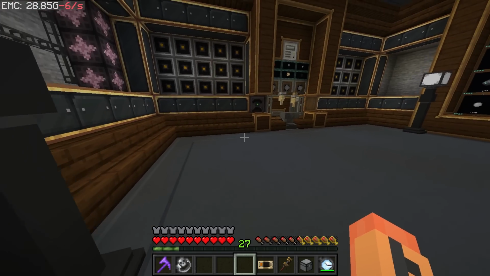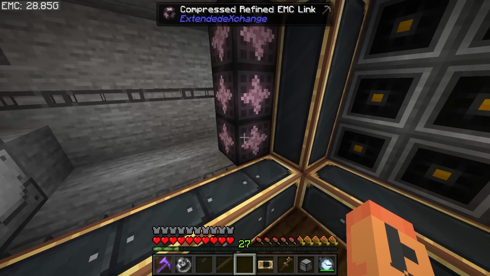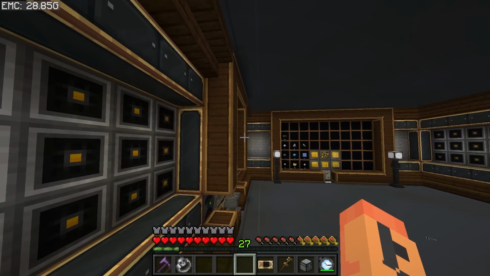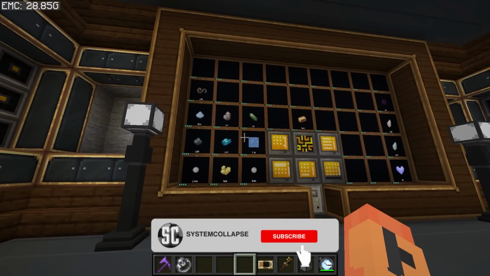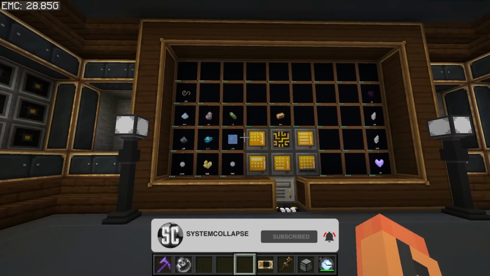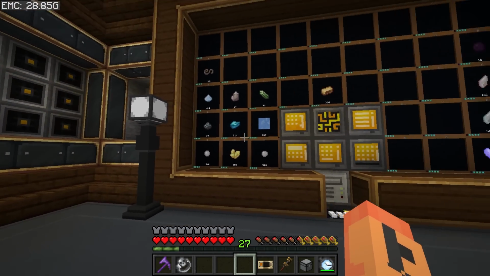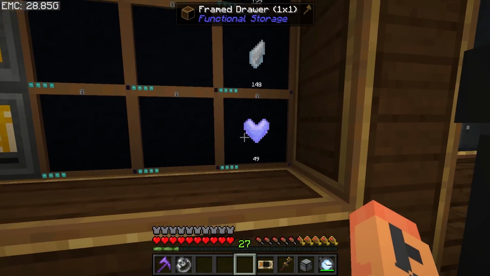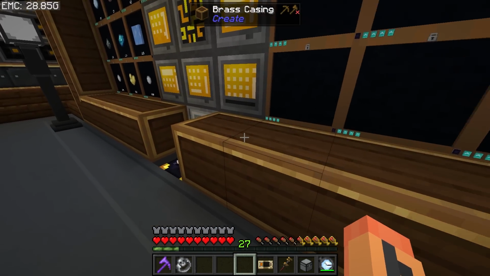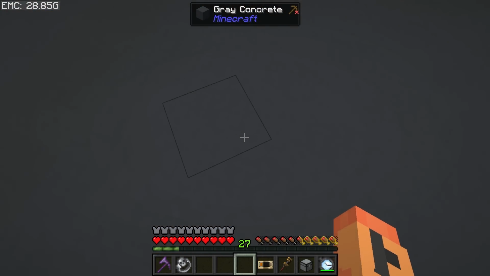What else did I do here? I went ahead and set up a couple more of these, the compressed refined EMC links, with a whole bunch of recipes, just so we're ready to go. I broke down our drawer wall, right? Anything that had EMC on it is now in one of those, so I don't need that drawer wall anymore. It's pretty much useless. This will be just for stuff that doesn't have EMC. Although I did add the hearts, so I have an ender chest moving this stuff over here now, coming through this ender chest and going to the drawers, which is pretty cool.